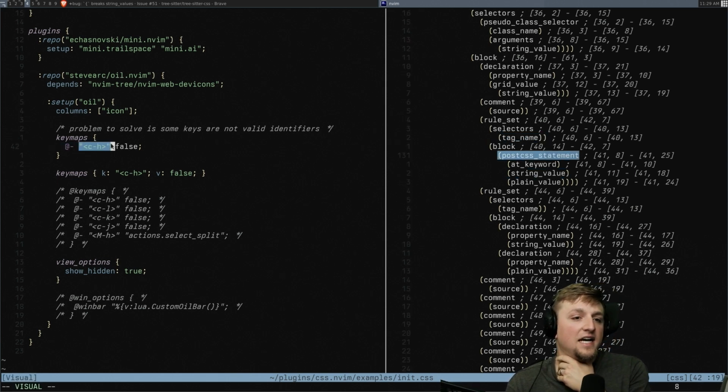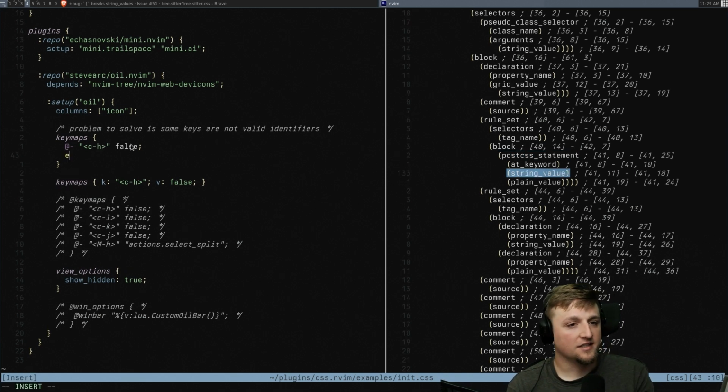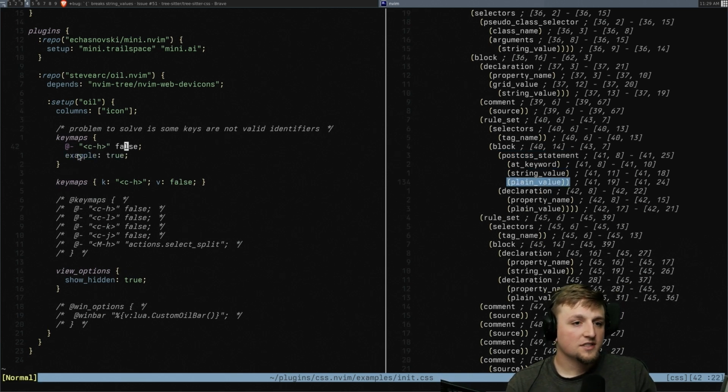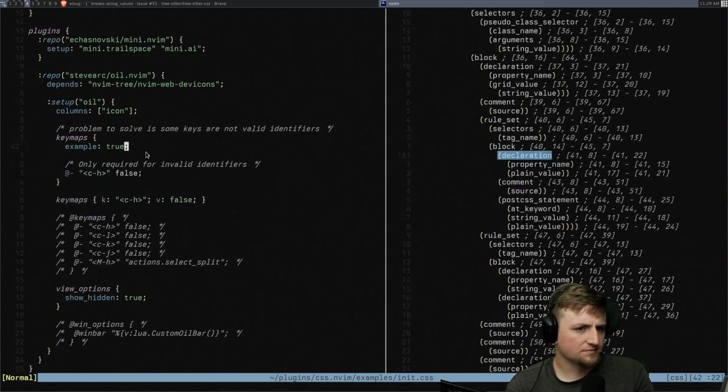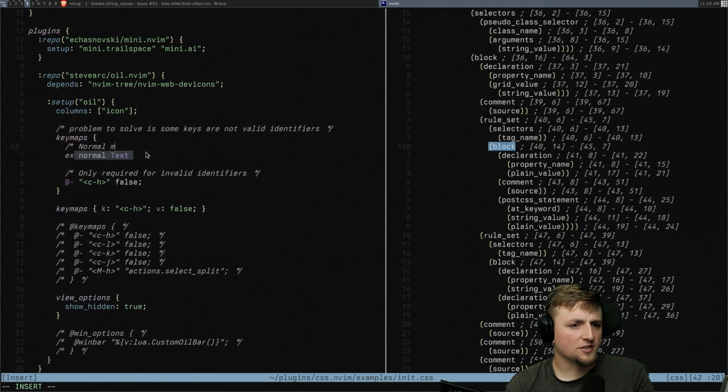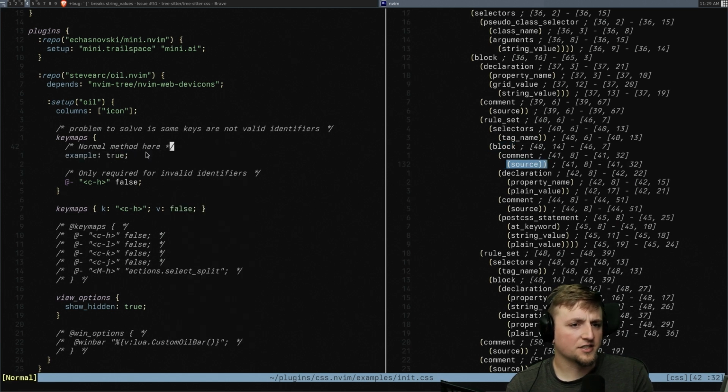If it doesn't have to do this, you could just say example true. So this is only for when you have to do goofy syntax, right? Only required for invalid identifiers, which is not all that often. Normal method here, and you can just set things to be what they need to be.